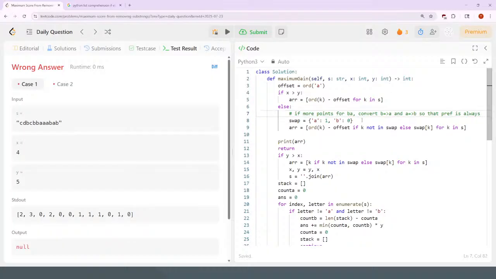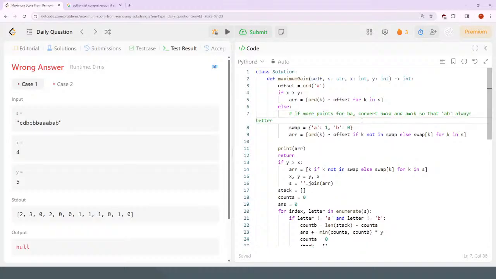AB is always better. And I also need to do the xy is equal to yx.